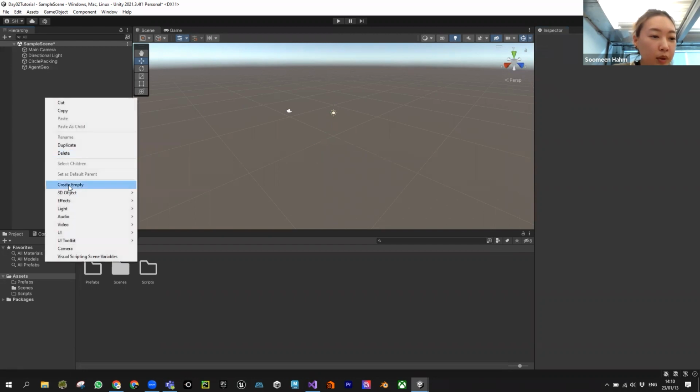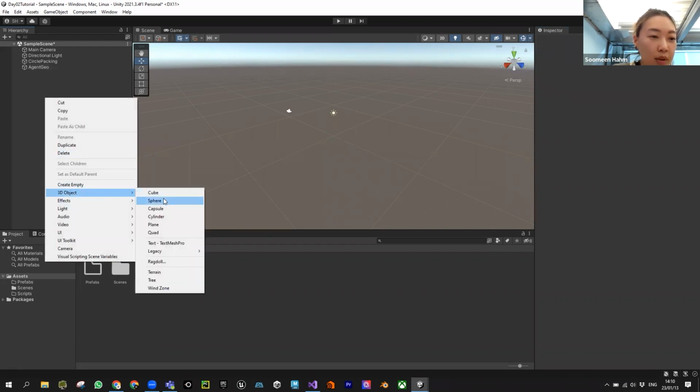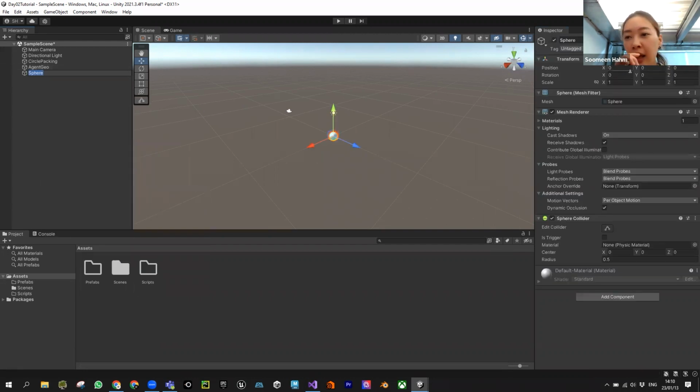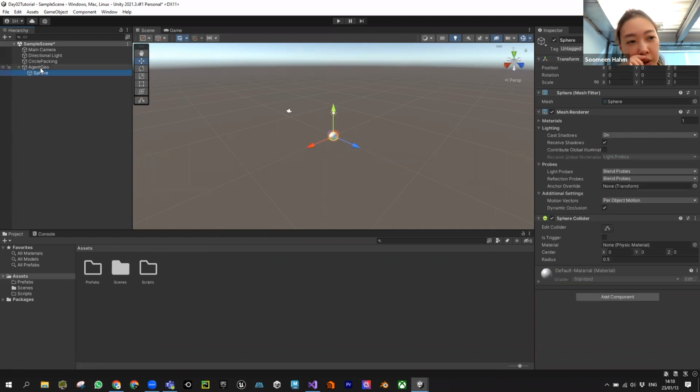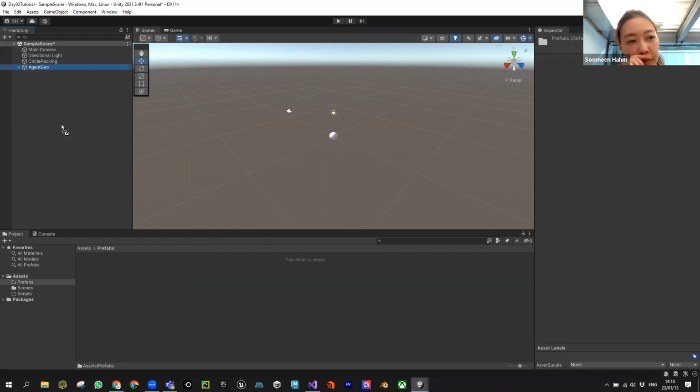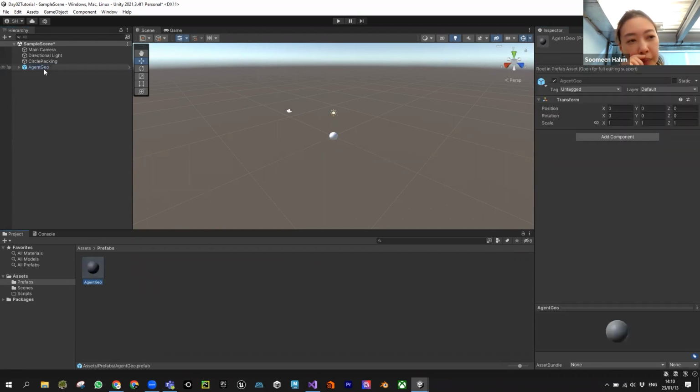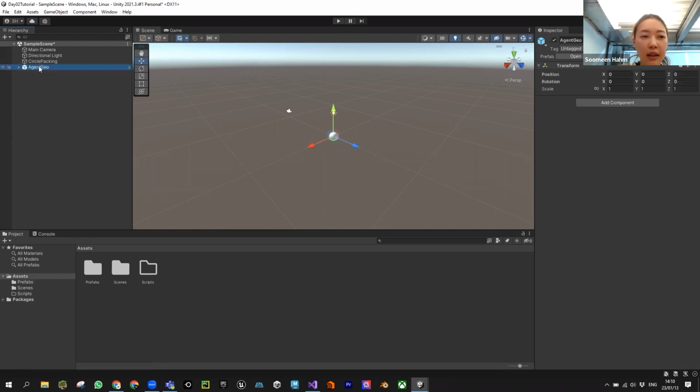And then right click, put a sphere that is reset to 0, and put this under the agent geo and drag that inside this prefab folder. It's a basic setup. Okay, and then you can delete this.